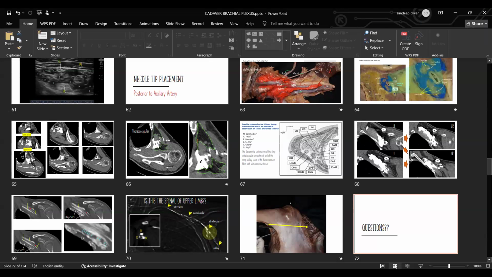Then we go a bit more, scan, shift the probe medially, try to see between the artery and the vein, the medial cord, and visualize how much the cord has been engulfed, and likewise at the lateral cord. Now, if we feel that it's insufficient, of course, we withdraw the needle and inject part of the volume into the lateral cord, and then go medially between the artery and the vein. So how much would be the limit that you inject until you decide to go for the other cords?